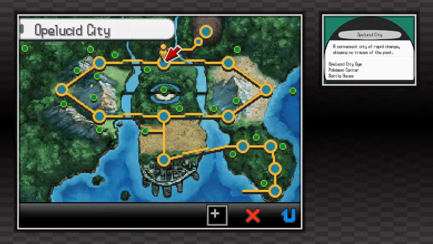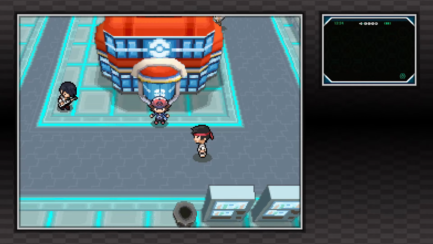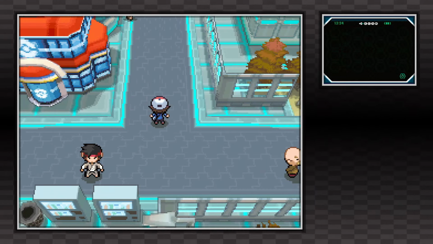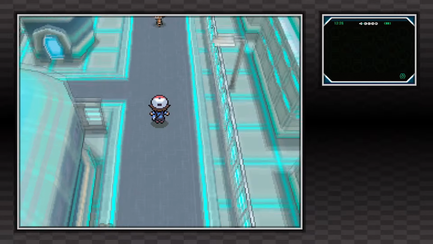This one's definitely easier, but it's later in the game, just before the very end. You could visit Opelucid City. Now, Opelucid City will look different depending on what version you're playing. If you're playing Pokemon Black, it's going to look like this. If you're playing Pokemon White, it'll look a little more historic. Either way, it's the same path from the Pokemon Center.